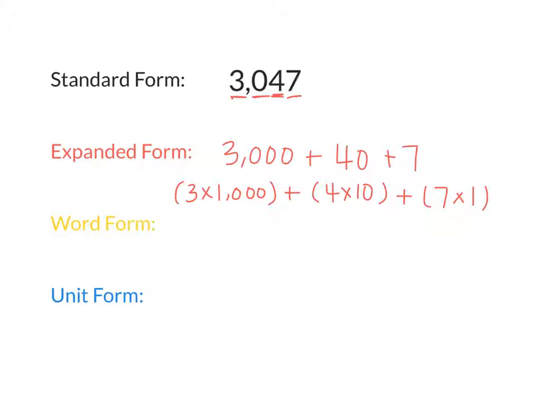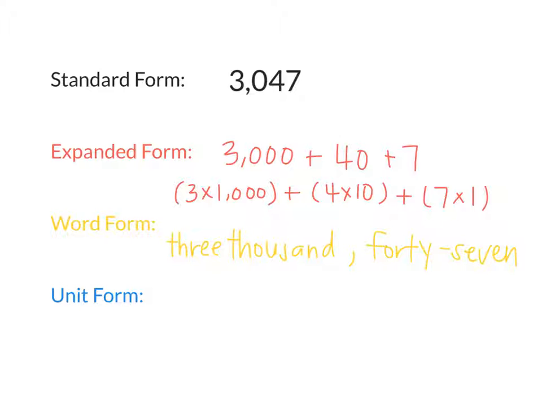Now, next up we have word form. We know for word form, we have to look at the periods. How many periods do we have in this number 3,047? Show me with your fingers. How many periods do we have? 2. What do we have in the thousands period? What number do we have there altogether? 3. So we have 3,000. Okay. And then in the next period, what number do you guys see? Altogether? 47. So in word form, this number is 3,047. So far, this is all review. Yes? Good. Let's move on to the new part.